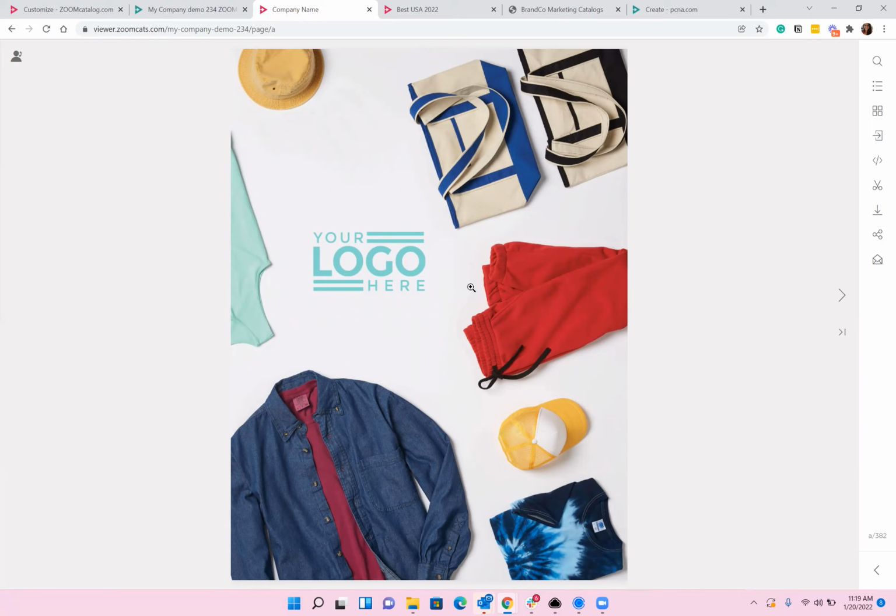So finding this content to reuse on social media can help you keep your posts going. I know finding new content to post on social media on a regular basis is a lot of work and can be really time consuming. But by coming to ZoomCatalog, looking at latest catalogs and flyers, which I'll show you in a moment, from suppliers, is an endless resource for great content. So customize your catalogs and get them shared onto social media. You could even use them in an email blast. So you could do an email blast focused on a specific catalog that you've customized, or you could feature a few different catalogs in an email blast. So again, just really great content and a way to give your customers the ability to browse these products.